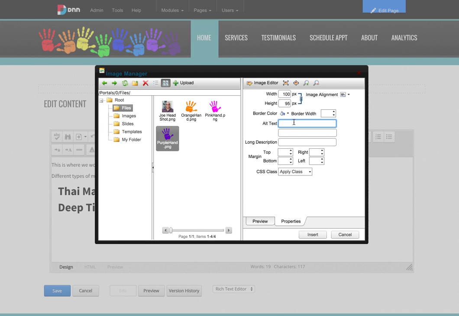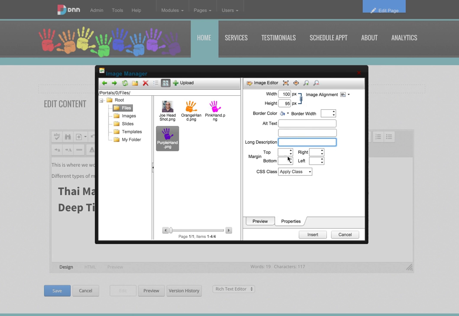All right. Alt text here is really important. The user won't see the alt text. It's just text that's in your code underneath that image that describes the image. So as much as possible, you want to use alt text for your Google ranking. Because Google comes in and searches through that and says, oh, this page really relates to massage therapy or whatever it is you're trying to look for. So I might say deep tissue, Thai massage, or something like that for the alt text of any image. And then there's a longer description you can put on that as well, and it works the same way. The user's not going to see it, but Google or whatever search engine will see it, Bing, whatever.